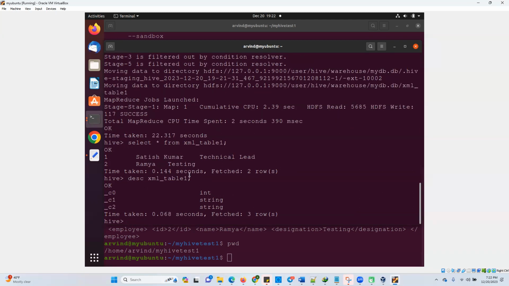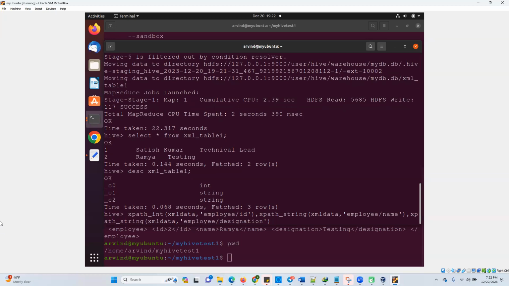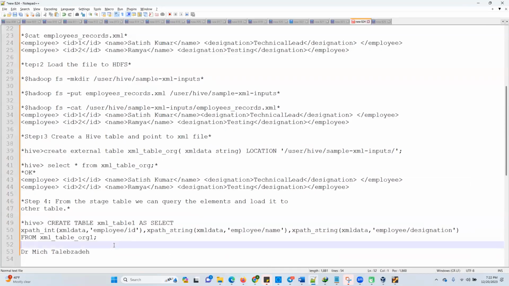Some alignment is a problem, but basically the three columns are there. Actually, the column names are not coming here, but when you are doing this, you can give the field also, or as select if you do it here.